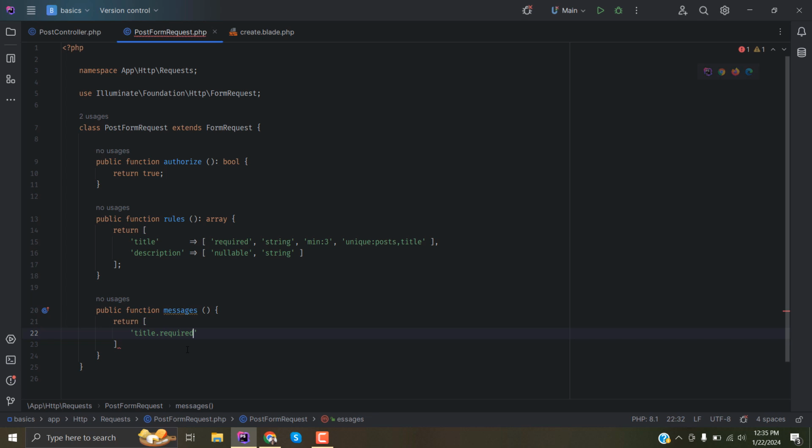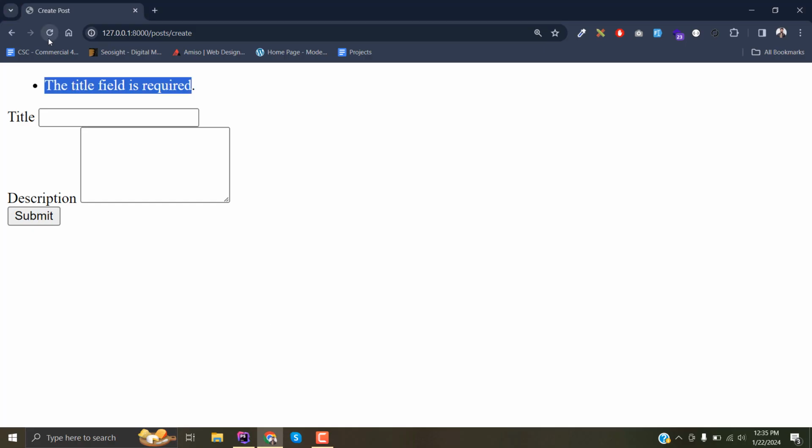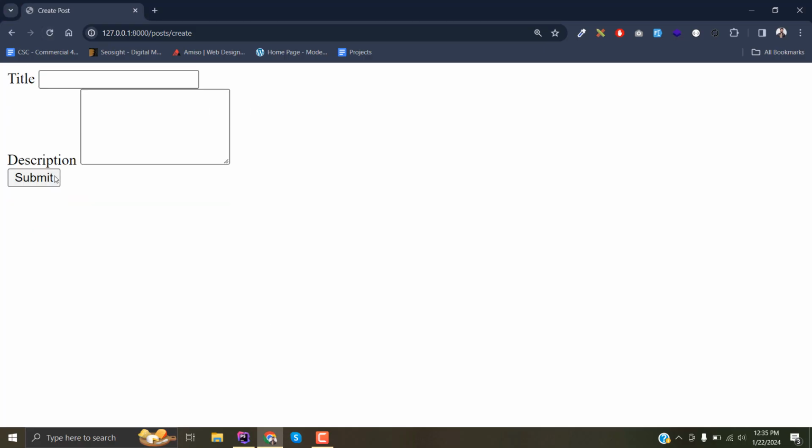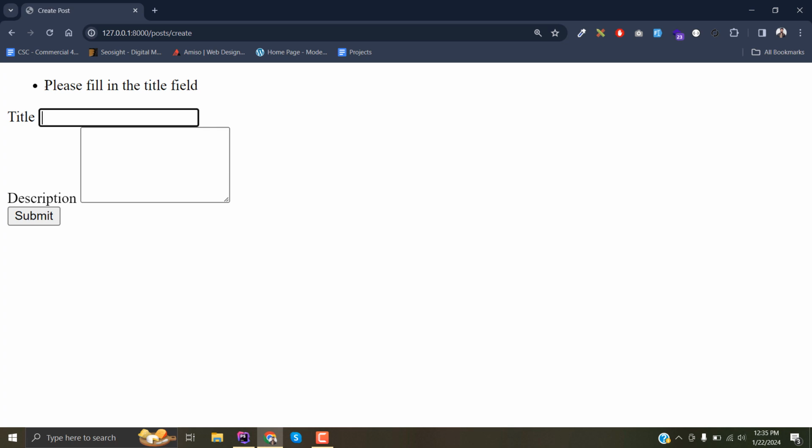We now have to put this condition here, like the title is required, and I can set this as 'please fill in the title field'. Sorry, it should be a semicolon. Now if I go back, reload the page and hit submit, now see: please fill in the title field.